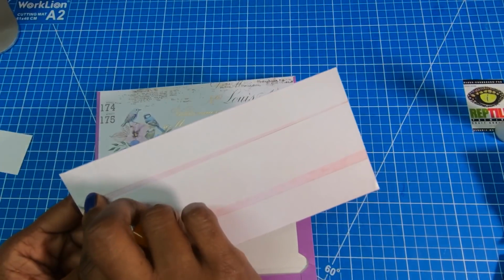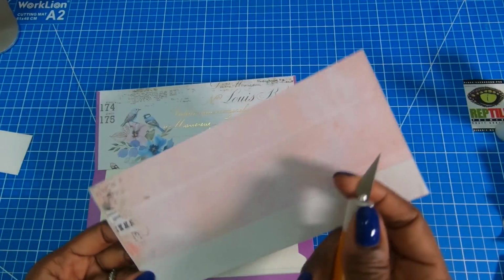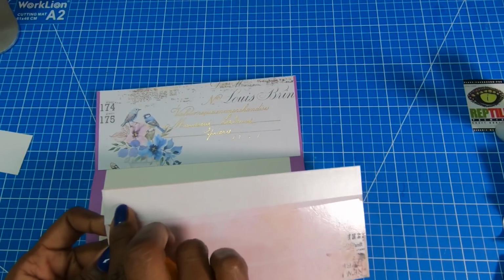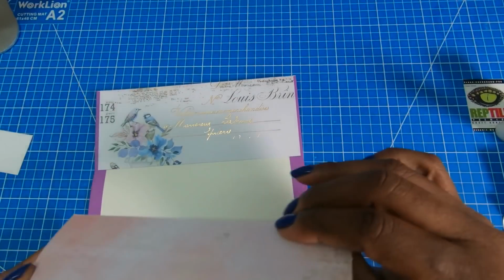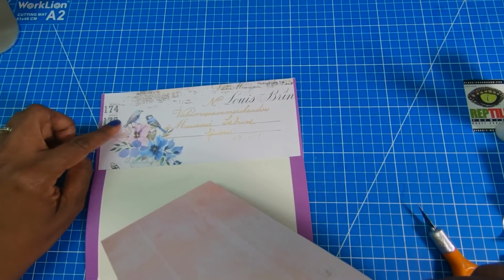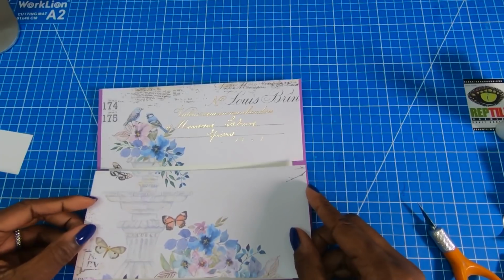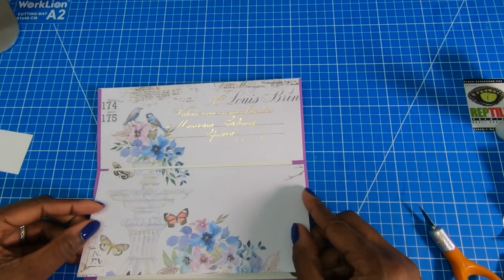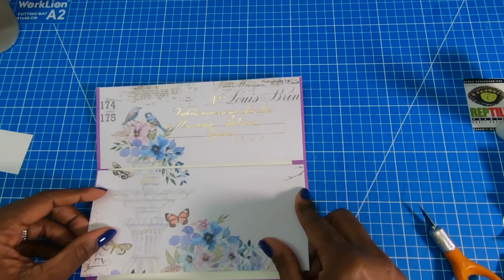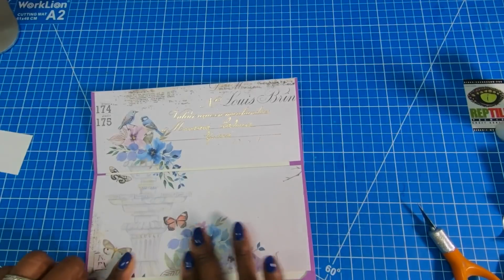So then we'll take our second piece, which is the 3 7/8 by 8 1/4, and put it down. The piece that we put here is the 3 3/8 by 8 1/4. Now we're going to put down the 3 7/8 by 8 1/4, and I am just going to place it. Try to even the sides and also keep the pattern consistent.